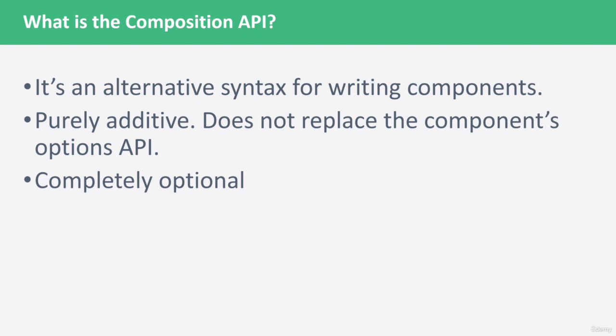The syntax we've been using is called the Options API. As you saw, it's completely possible to build fully functioning apps with the Options API. The Composition API was introduced for a couple of reasons, which we'll get into in a moment. The Composition API is not meant to replace the Options API. You can continue to write components with the Options API. If it were to be deprecated, I wouldn't have taught it to you. I don't want you to feel like you have to learn it. If you wish, you can continue to use the Options API without a problem.